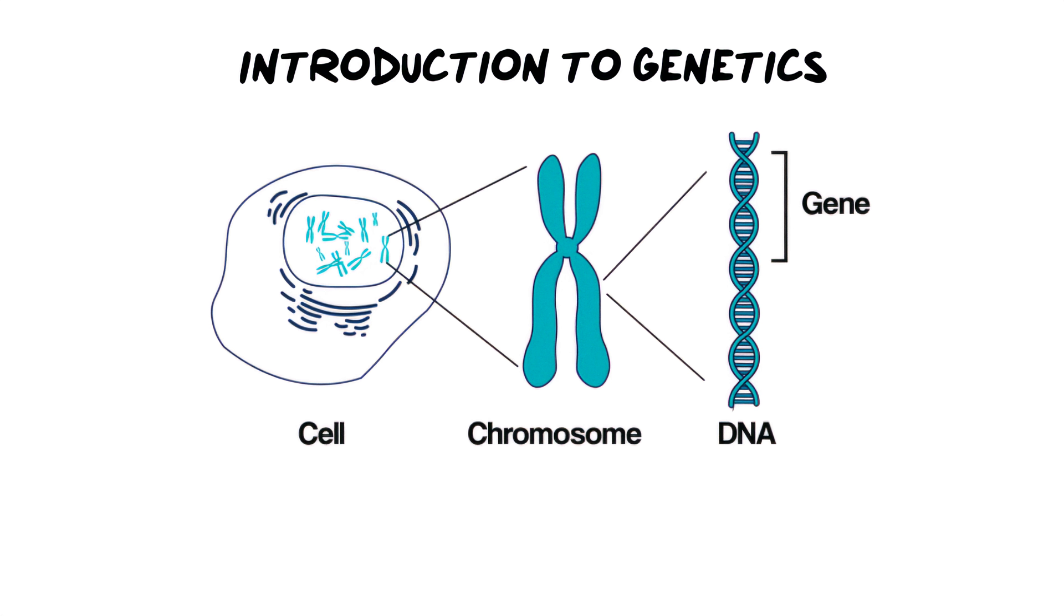So let's just recap a couple of things. First things first, we know that in every cell there is a chromatin network and that chromatin network is found inside of the nucleus that we see here. Now when a cell is undergoing any form of meiotic or mitotic division, so meiosis or mitosis, that chromatin network is going to condense into chromosomes.